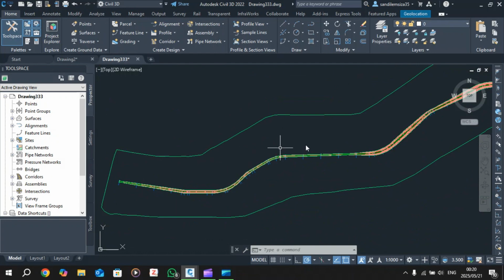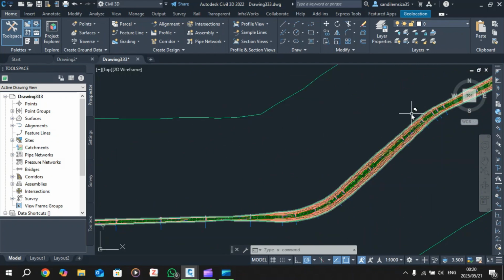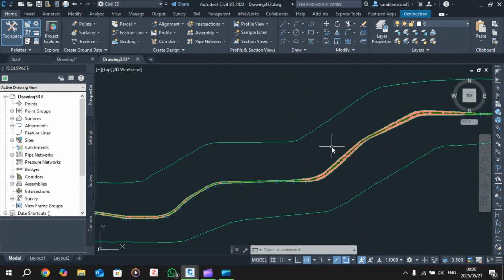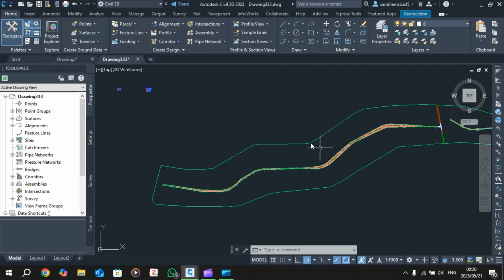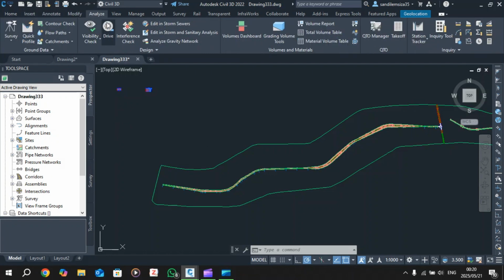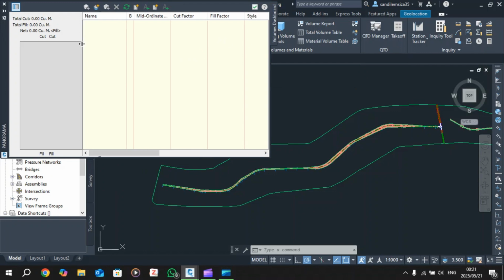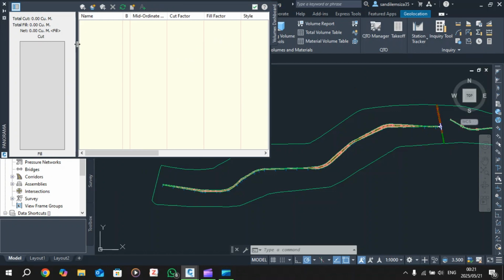Once that's done, we are then gonna create our volume surface. So what you're gonna do is on top here on these options, you're gonna go to analyze, and then you're gonna go here to your volumes dashboard. You're gonna click. This is where you're gonna see your cut and fill comparisons.